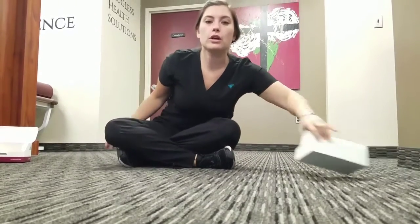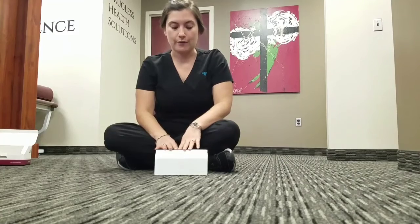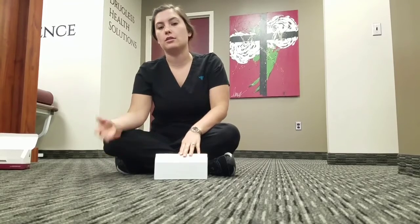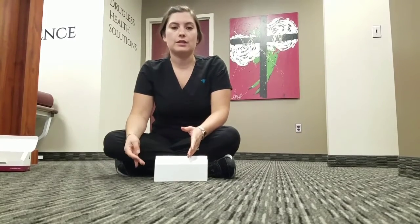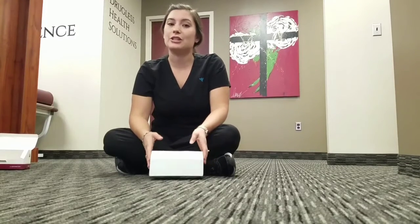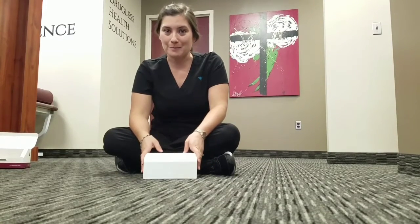And then, like I said, you're going to make sure that you do this on the floor. You're going to make sure that after you do it each time, if you're sore, you stay at the same length of time for the next time until you're not sore anymore. If you don't have any soreness, you're going to go up by 30 seconds. If you have any questions, please ask your doctor because they would be more than happy to help.